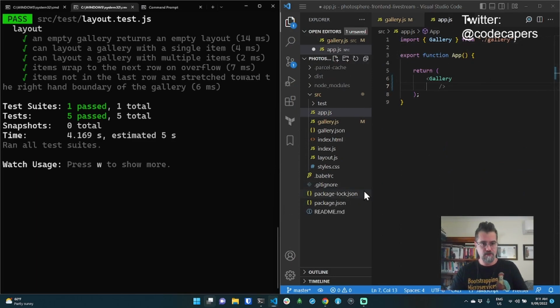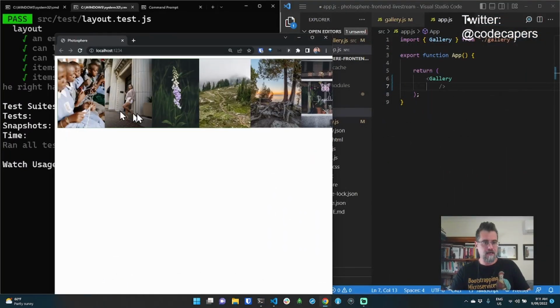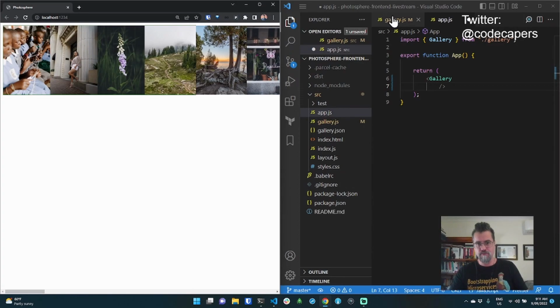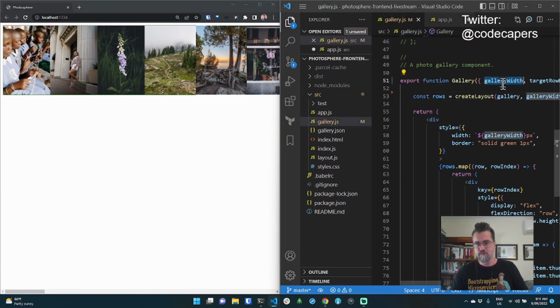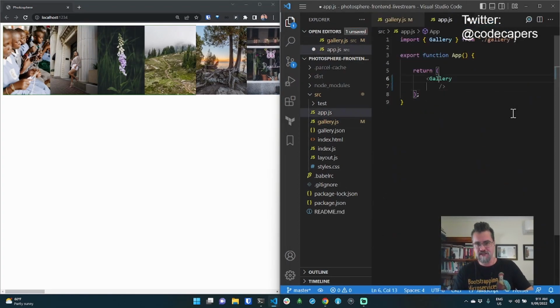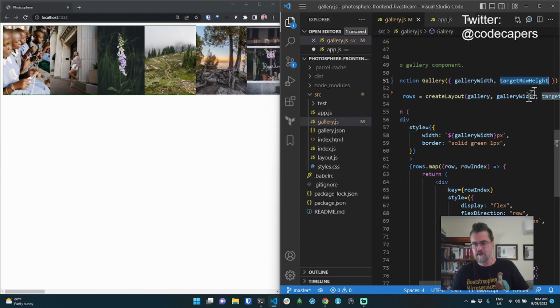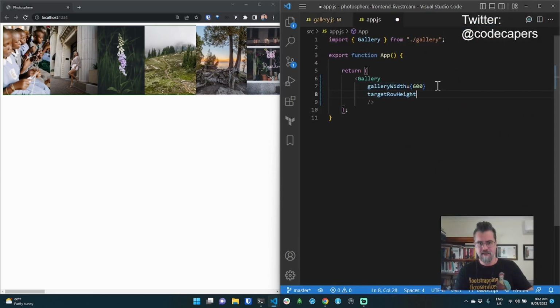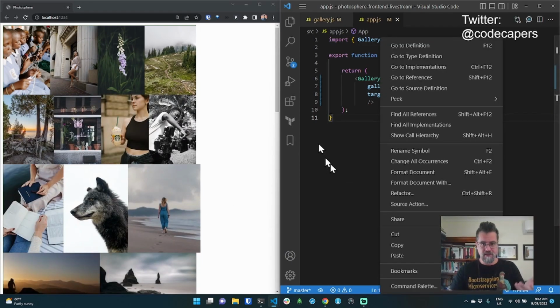And I'll just show you. So this should be broken visually. It's not arranging the gallery in rows anymore. So that's the thing that I've just broken by not passing those props in. So I'm just passing these up a level so that the gallery can be configured from the next level up. And I'll keep these values to be what they were before. So I think I'd hard-coded that to 600. And the target row height there, I think I'd set that to 200 pixels. So this is just a stepping stone, and that gets me back to where I was.